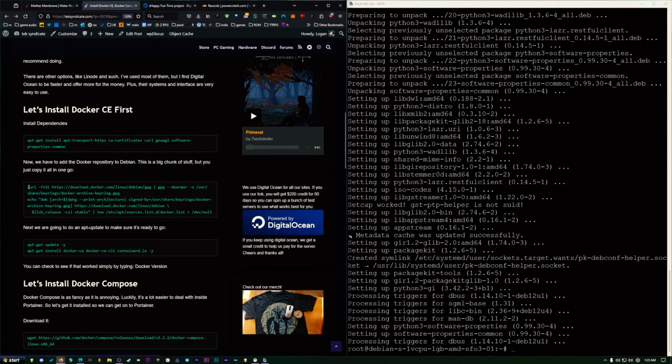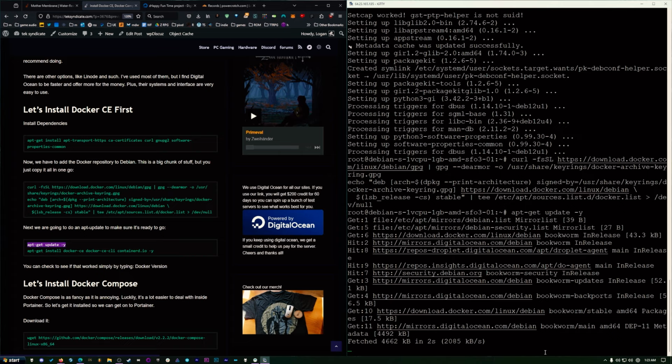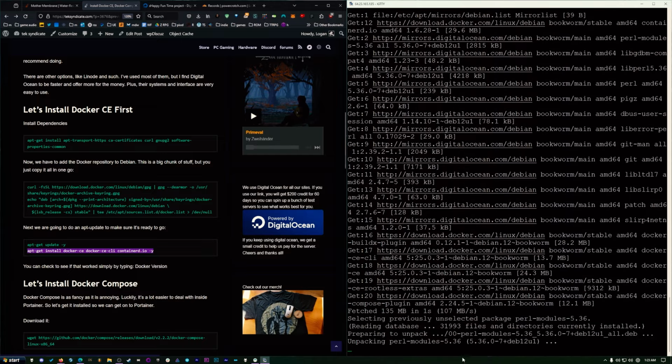All right, next up, we have to tell it where the Docker repository is. So for Debian, copy all this. If you're using Ubuntu, it'll be something else that's very similar. There we go. And now we have to do an apt-get update. And that just basically updates the repository that we just put in there. Now we can install Docker CE. So you double click that. Copy it in there. Good.